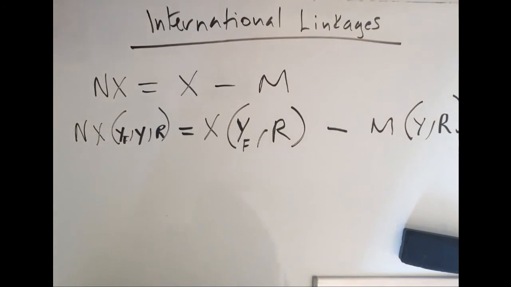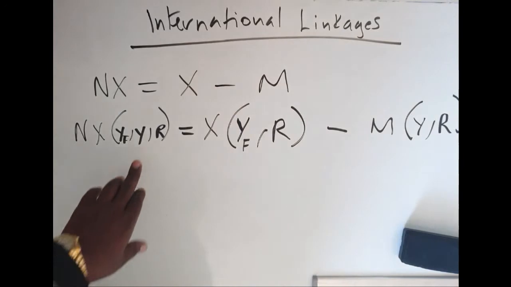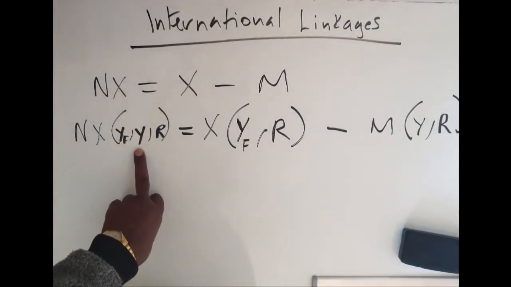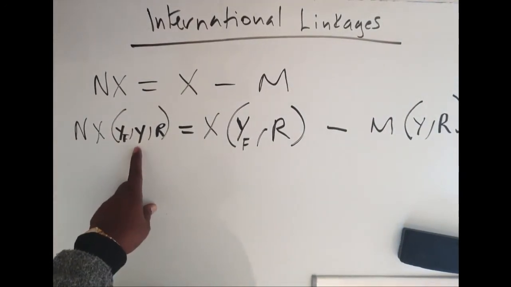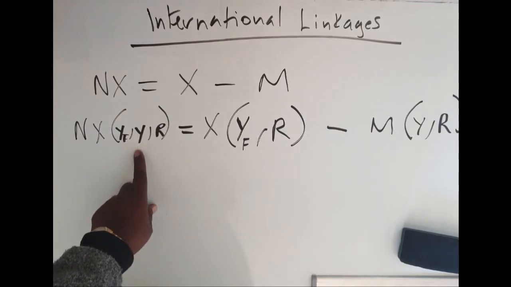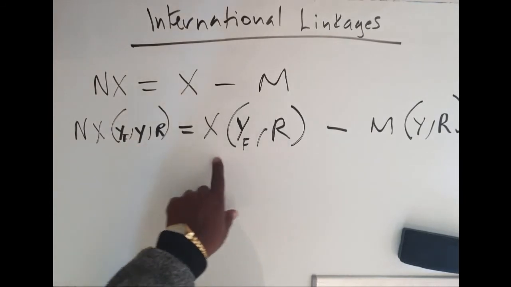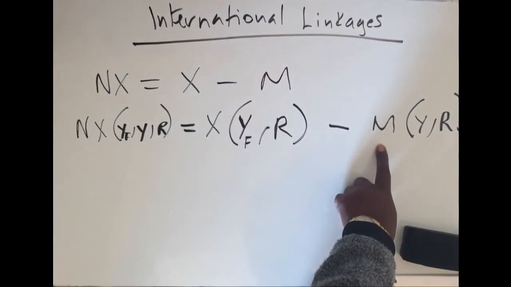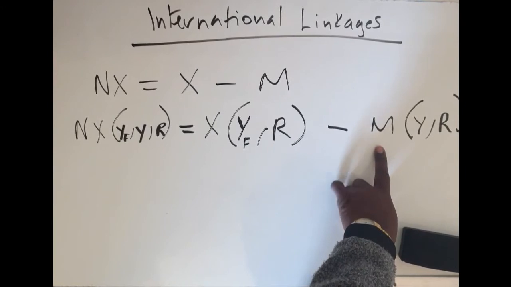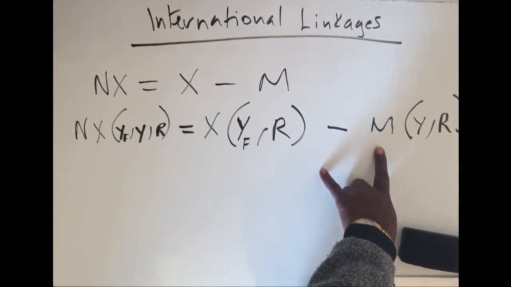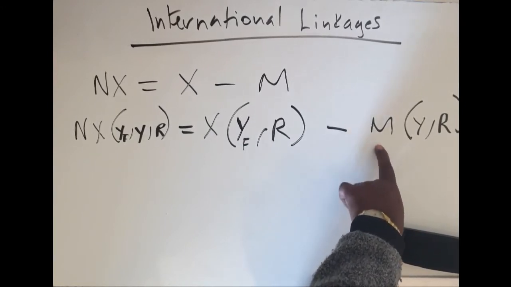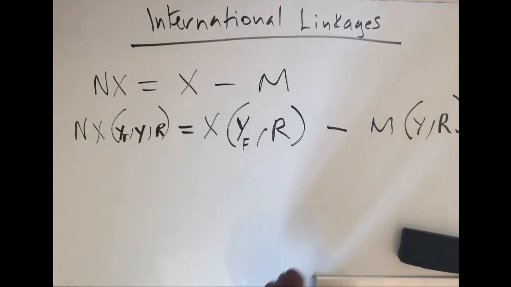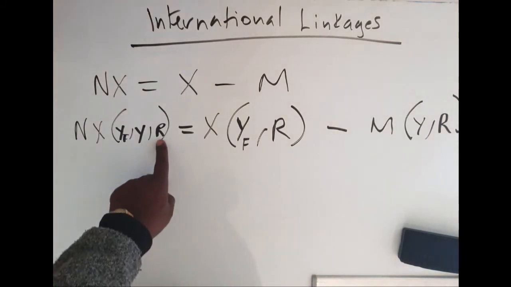What would be the impact of domestic incomes rising? The impact of domestic incomes rising on the trade position of a country is that export demand will remain unchanged, but import demand will increase. Therefore, the trade position of a country will tend to worsen when domestic incomes increase, everything else held constant.